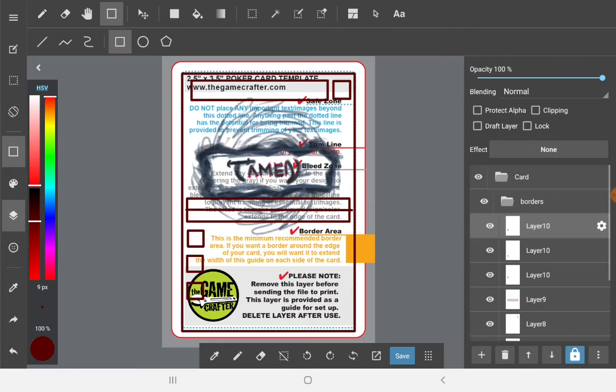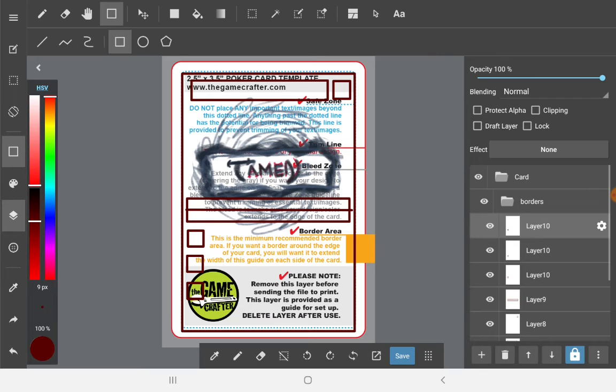If you want to do the design, I don't really know what else to explain in the form of what you want on your card. That's for you to decide. Look at some actual cards, look at other people's cards, figure things out for yourself, and you might find what you're looking for. But other than that, that's pretty much it.